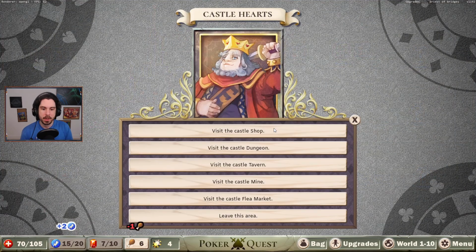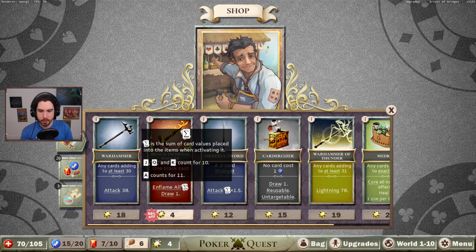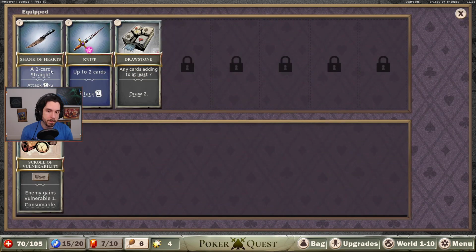So castles usually have a bunch of different things. In this case, we've got a shop, which is going to have some cool items. Could actually get this. One black card, inflame all for the sum of the card and draw one. So it even replaces the card that you use. On sale for 50% off. Actually a pretty solid card to shove into our build. The problem is, right now we are full up, and I like having the current setup we've got.